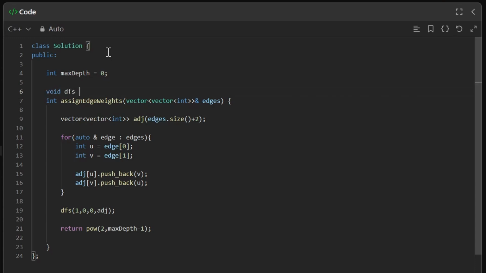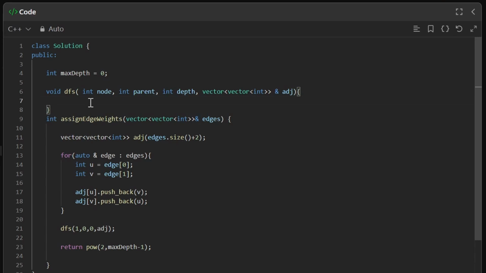DFS takes int node, int parent, and int depth, then vector of vector int by reference adjacent.